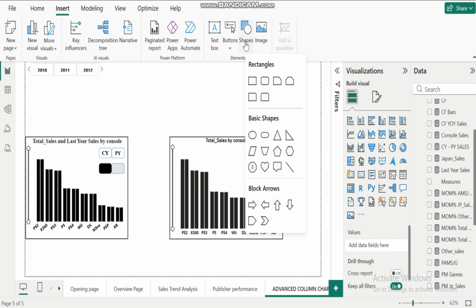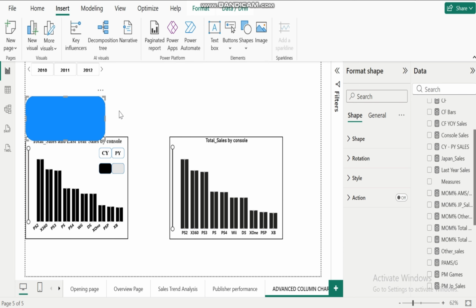And there are so many shapes. So you come to shapes and you can select whichever one that you want. And so here we are going to select the oval, like so. I'm going to bring this here, and I need four, just to show this. So like so, and then like so. And then I have this right here, and I have the last one right here.